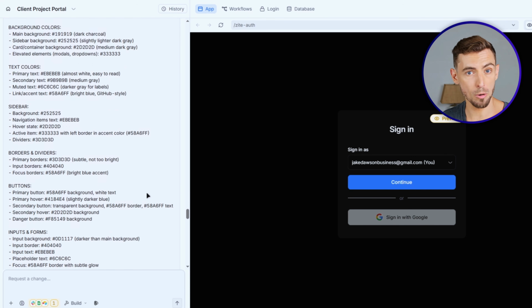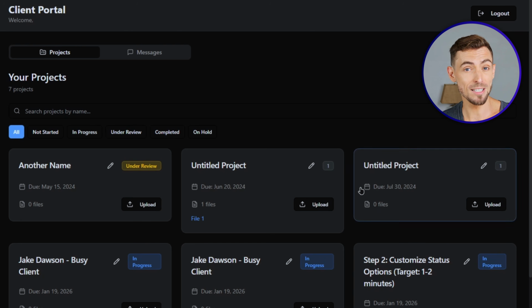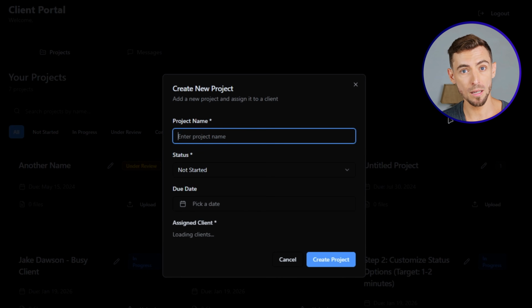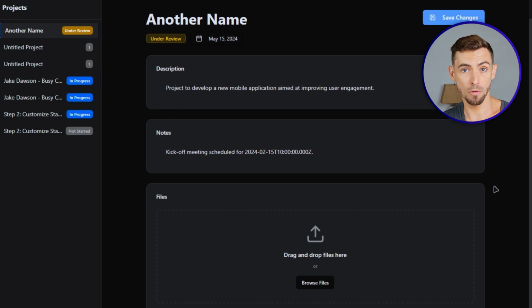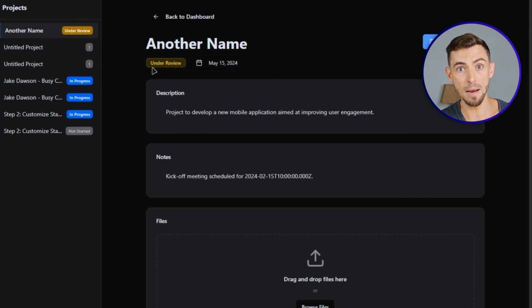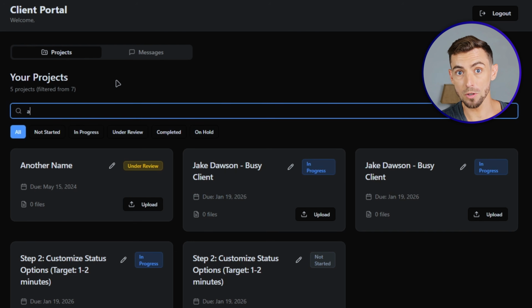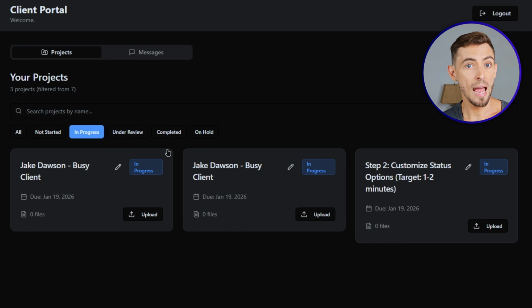So after those 2 hours and 16 prompts in total, I had a fully working client portal. The login system is working perfectly now. Each client sees only their own stuff. Project management with create, read, and update features. There's a rich text editor that works like Notion. There's file uploads with previews for images and PDFs. Plus there's a delete with confirmation. There's also search filters that work in real time as you type, status filters that work with search, and a clean dark mode design that honestly looks like something a design agency would charge thousands for.